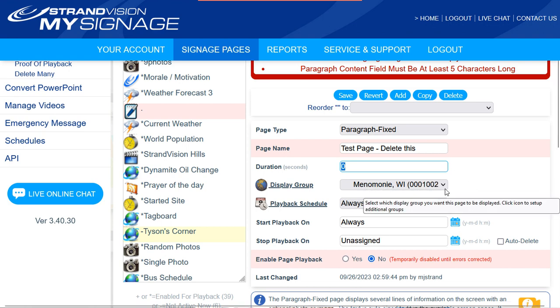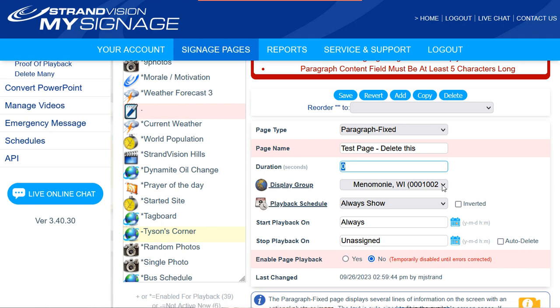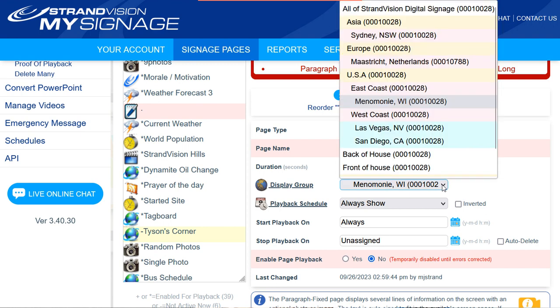Display groups is another thing that you can change around. If you've only done the test drive, you'll only have either all of or your particular city, and so it doesn't really make a whole lot of difference. But as you add signage content or signage channels to your business, say you have a break room and different locations, maybe the gym, and multiple buildings, you can actually have it so that when you add the content, it actually shows the categories above it.